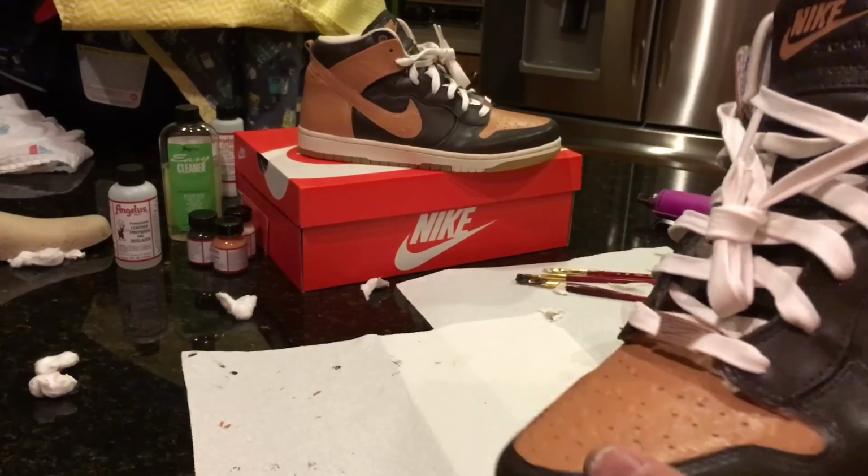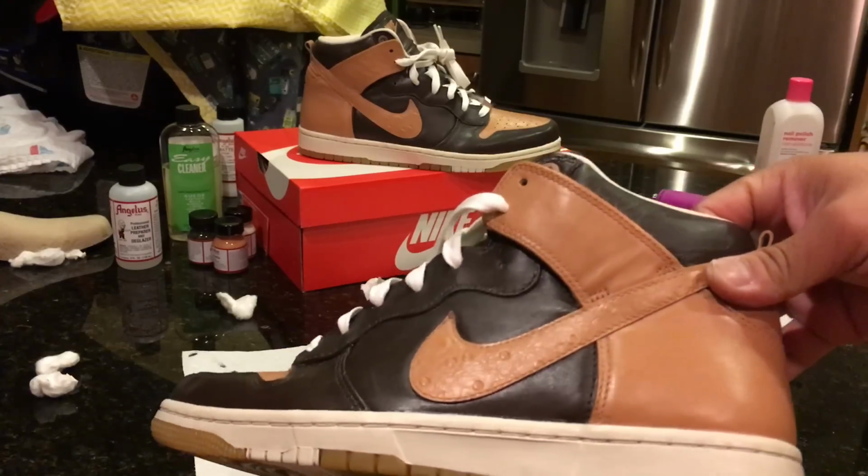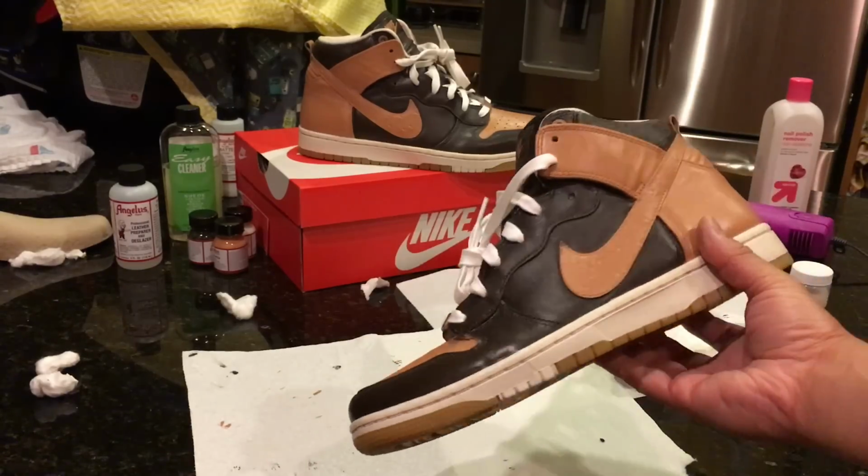But you kind of do need the finish. If you don't put the finish on, the paint will really chip off pretty easily. So that is definitely why you put the finish on. But all in all, I like the end results.